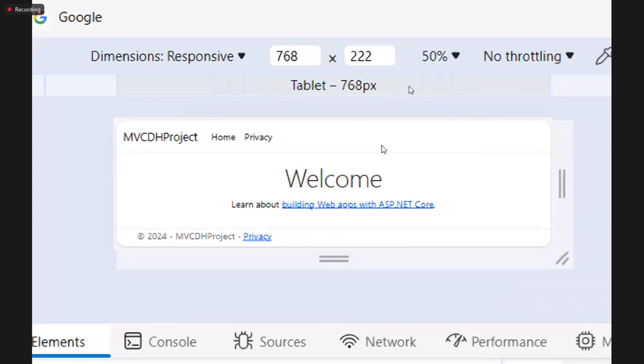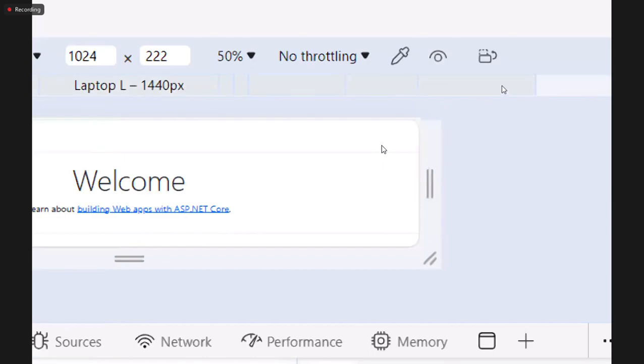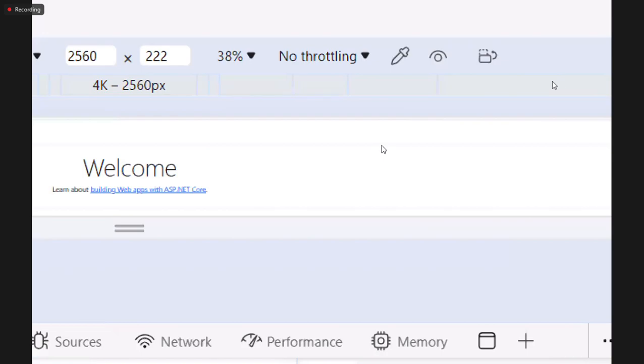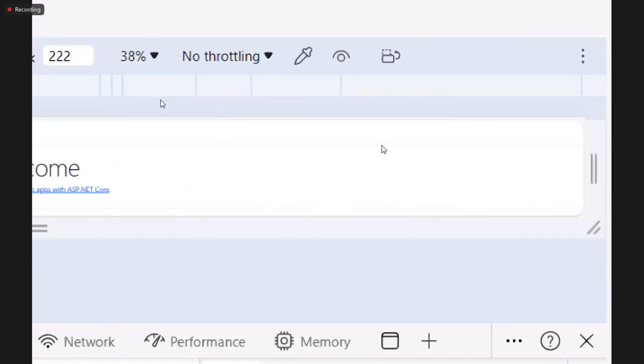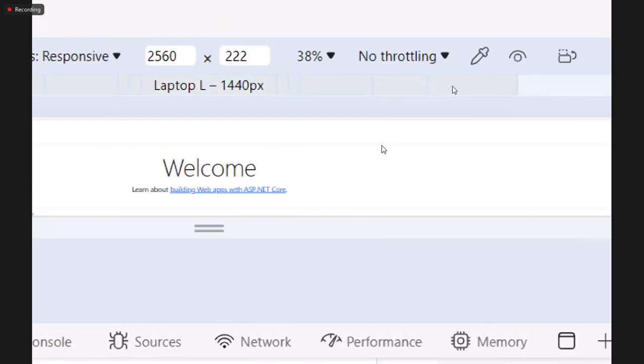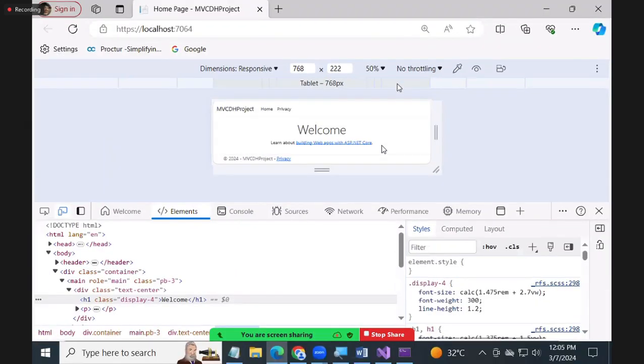This is for a tablet. This is for a laptop. Laptop large screen. 4K resolution. That's up to that level, I think. Did you get my point? You can just test it like this in real time, according to screen size, to see whether you are getting the output as expected or not.